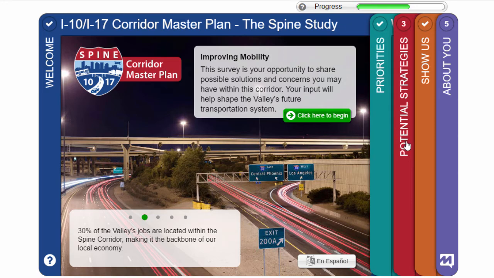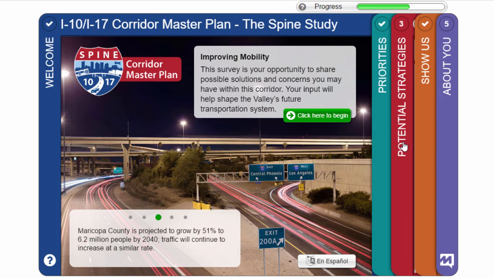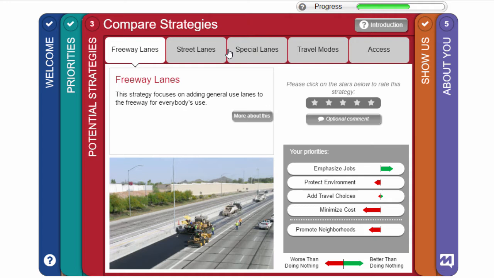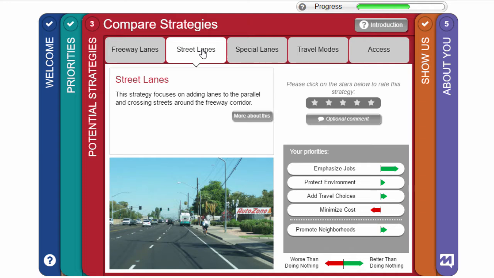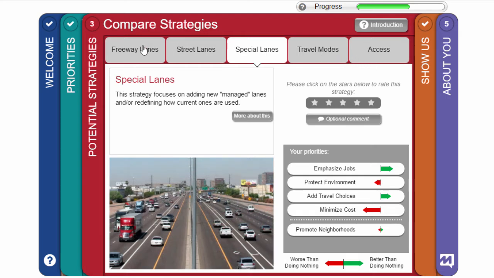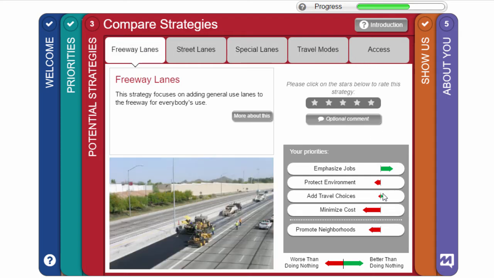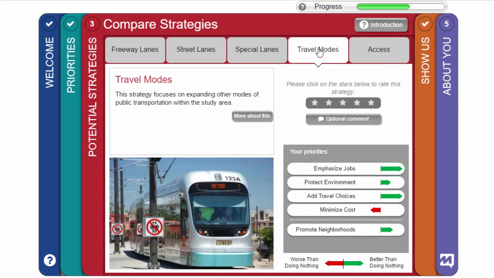The last one I'll show just very quickly is using the scenario screen, which is another great way of kind of educating people about the pros and cons of alternatives while you're engaging them. So this is a corridor study in Phoenix, and it presented people with a number of different scenarios. And you see, as I click through these different scenarios, the pros and cons of these alternatives are shown to me.